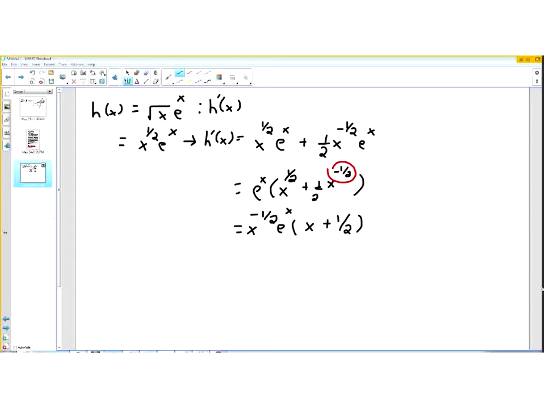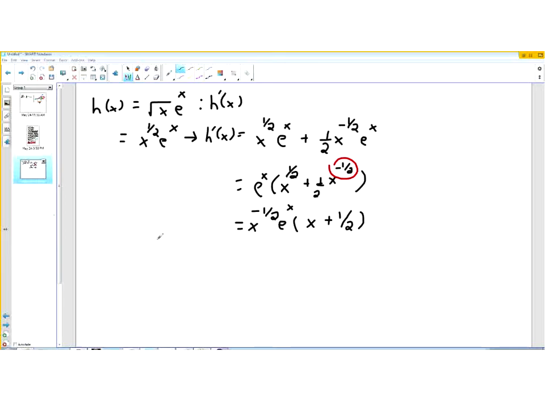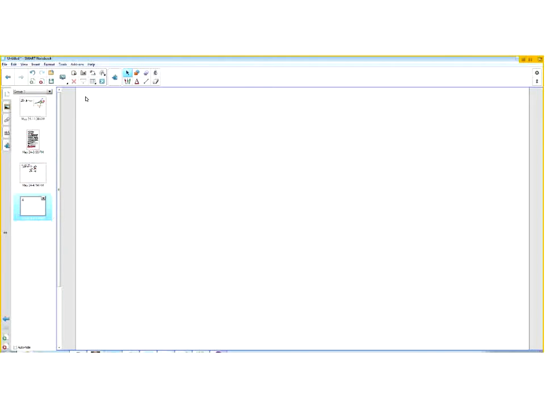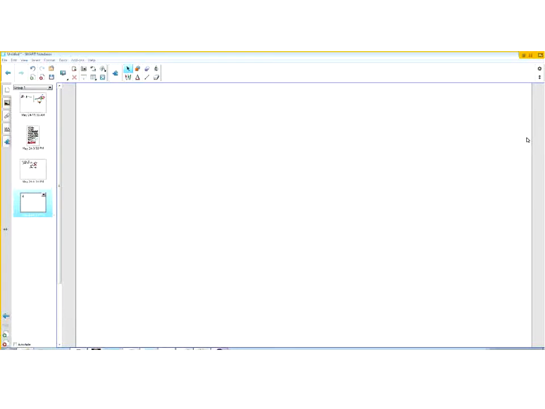Okay, so we dealt with products. We know now how to take the derivative of a product of functions. So I guess the next extension would be to take the derivative of a quotient of functions. So let's do that. So let's let, again, big F of x equal to the quotient of functions. So let me grab the note here.